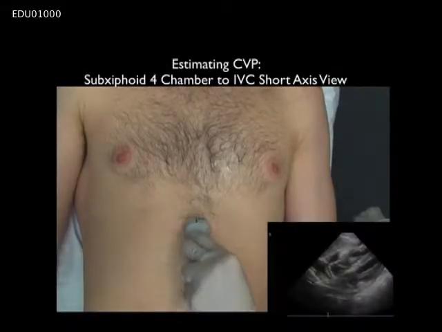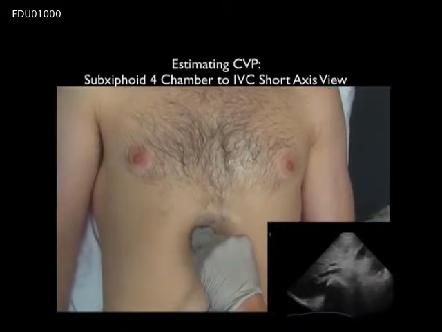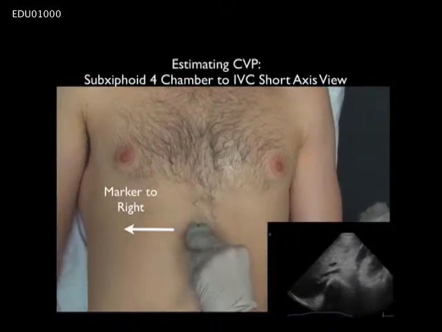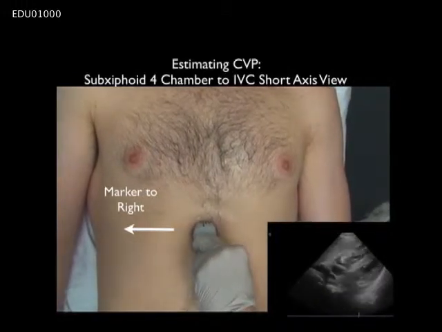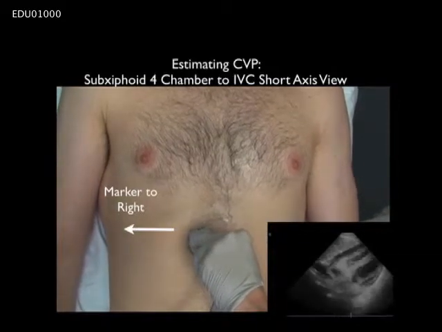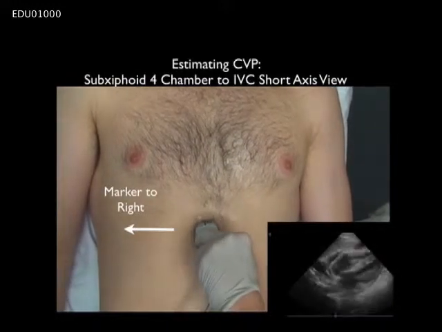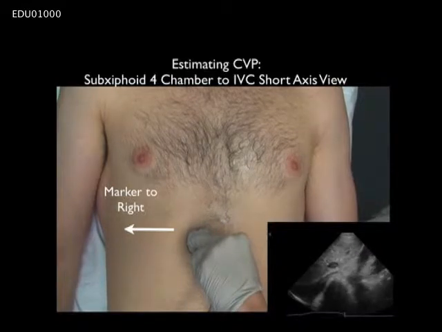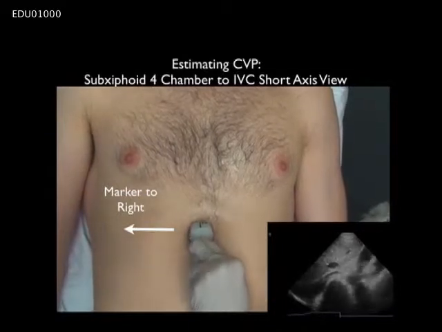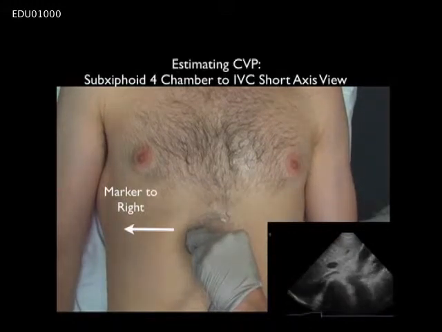Now let's learn how to evaluate the inferior vena cava for assessment of central venous pressure. First, I place the probe in the subxiphoid four-chamber position, looking at the heart. Then I rotate the probe more posteriorly down towards the spine to look at the IVC as it runs from the right atrium down through the liver. In this view, the IVC will be seen as a cylinder, allowing us to get the full dimensions of the chamber. The probe can be moved slightly towards the patient's right side to best image the IVC as it runs through the liver. One would like to follow the IVC all the way down through the liver towards the confluence of the hepatic veins, as the IVC should be measured just distal to this position where the IVC and the hepatic veins join each other.